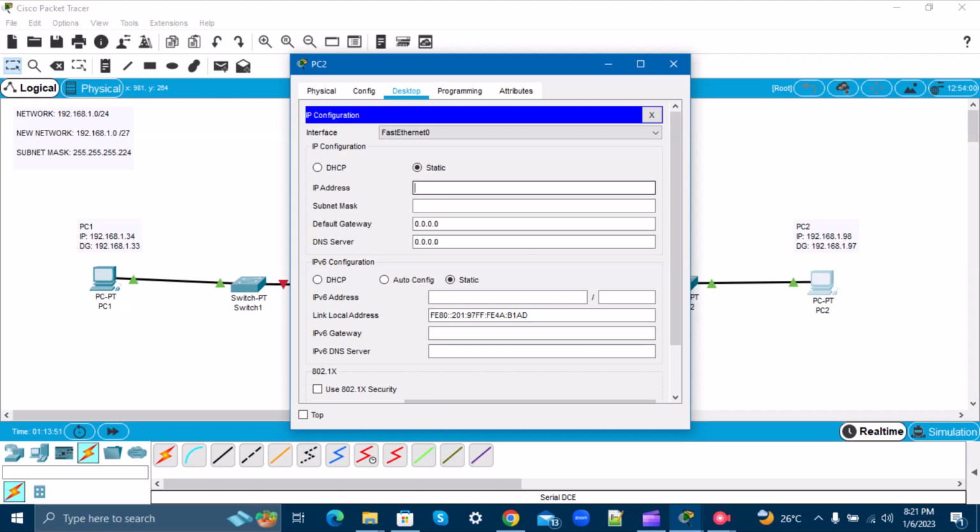Desktop, IP Configuration, and we are going to enter the IP address as stated here and the same subnet mask we have above. So the IP for this one is going to be 192.168.1.98, and our subnet mask is going to be 255.255.255.224.